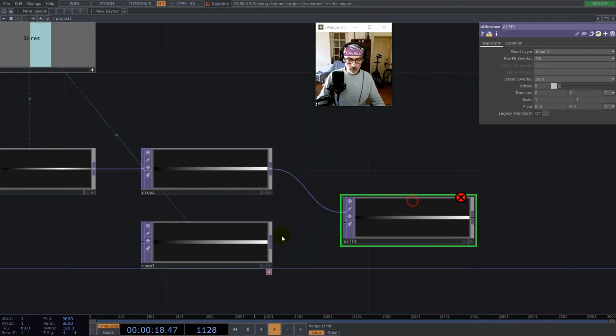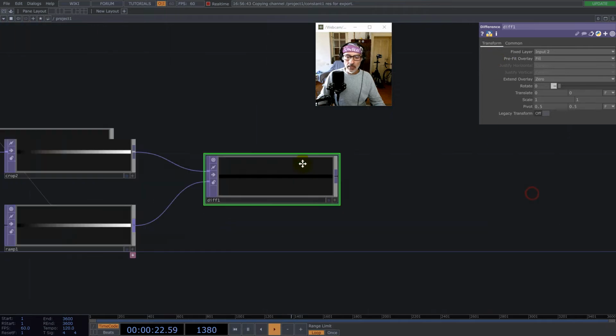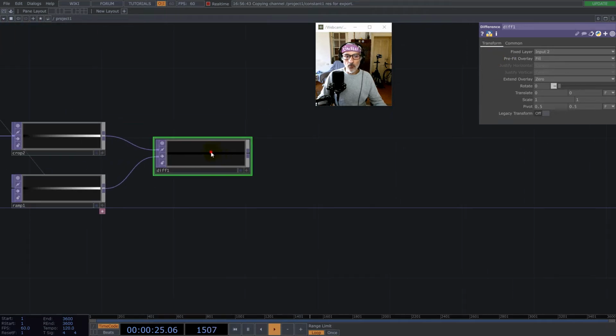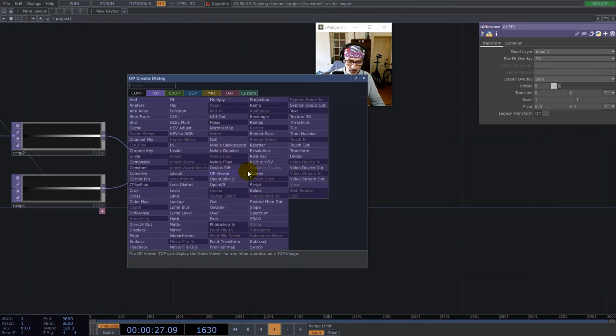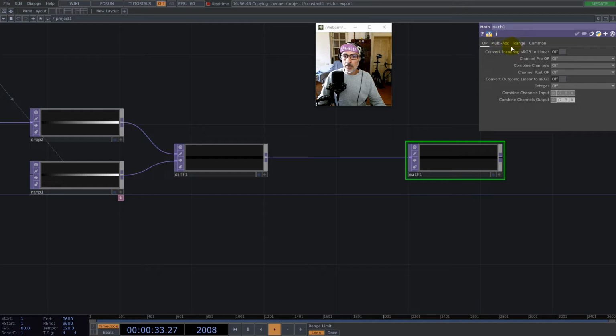Okay, and right after this, I use a matte, and let's go with this ceiling.